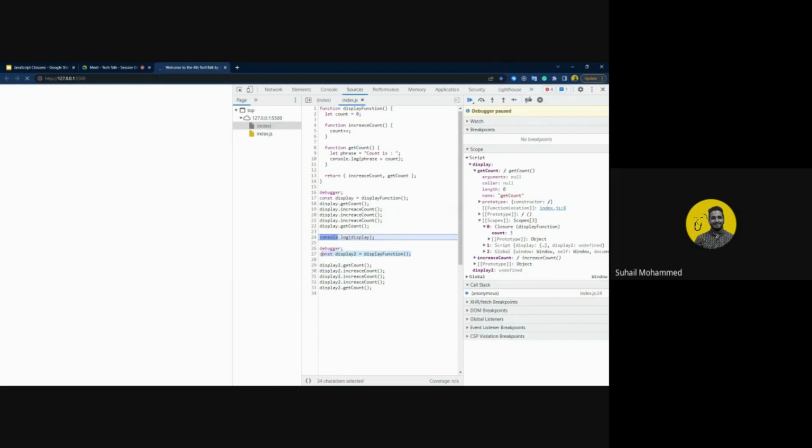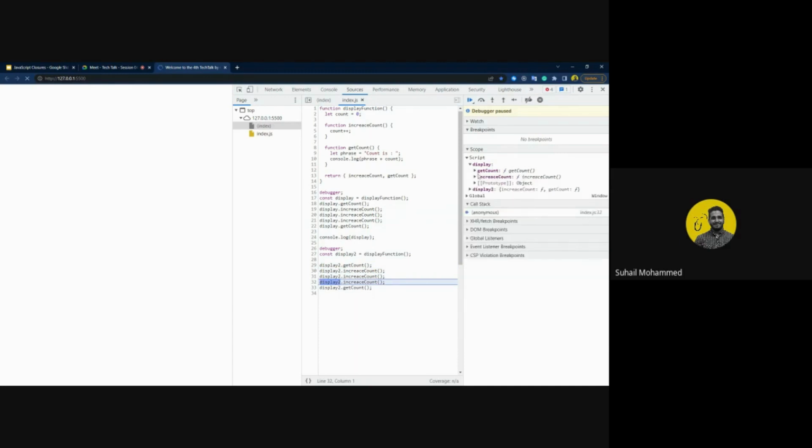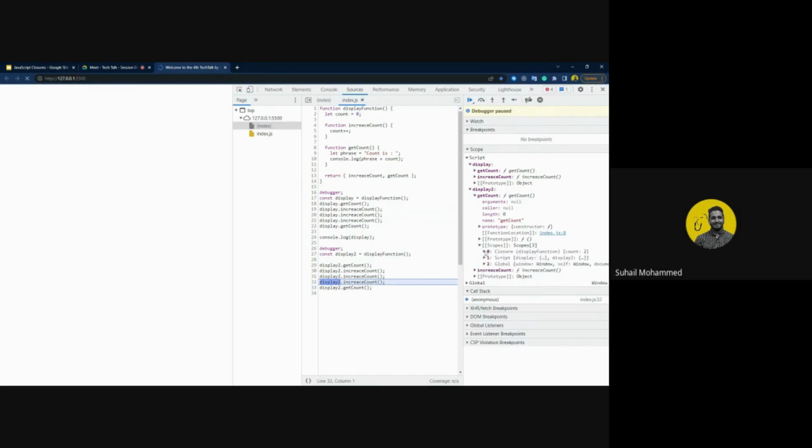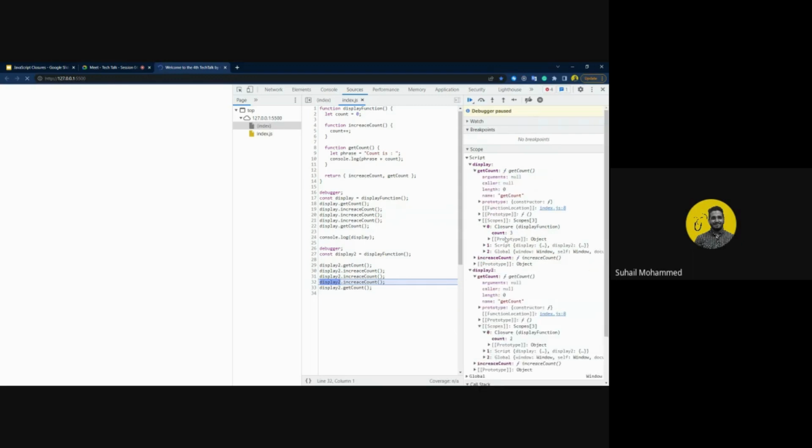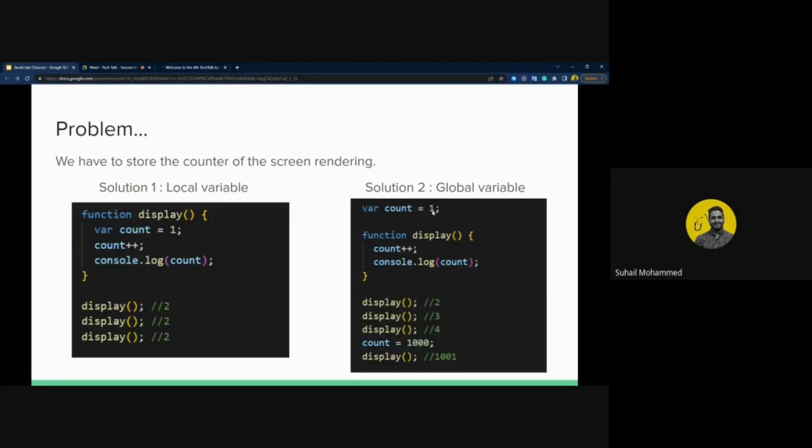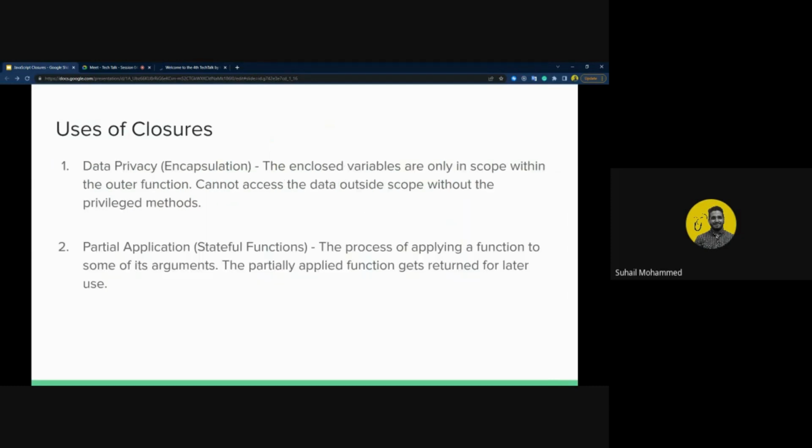So display and display2 have different closures. Here you can see they have different properties. So the current count value is 2, but in the display2 function, the current count value is 3, like that. So that's how we can solve this issue.